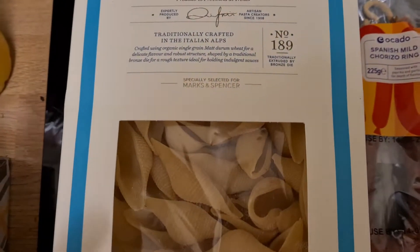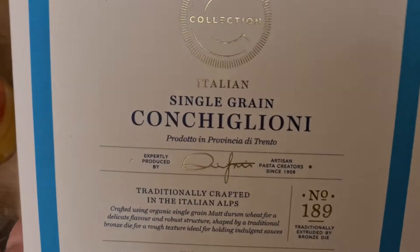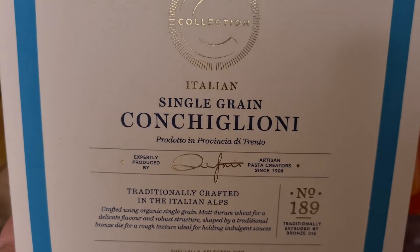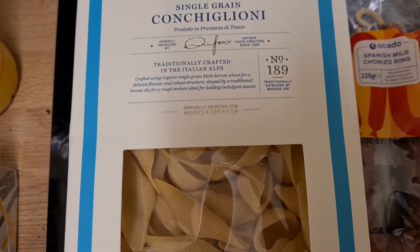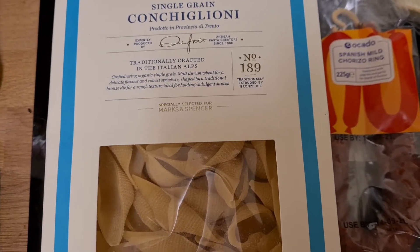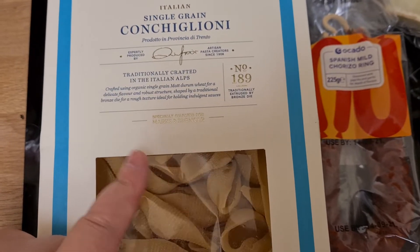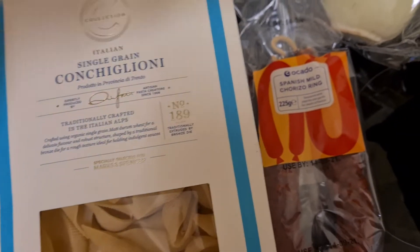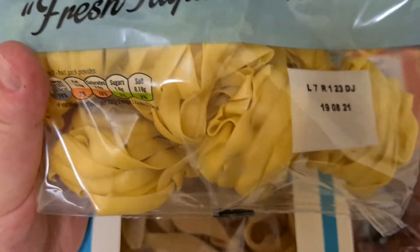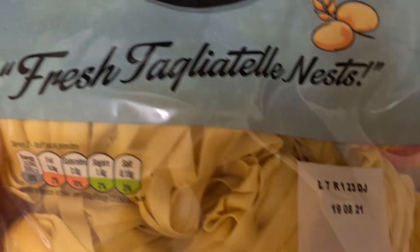This was a mistake. I thought I was getting the little sea shell pasta — what are they called? They're called conchiglione or whatever, but they're gigantic. I really like eating these just with mozzarella and putting in like an arrabiata. Just a sauce and this with some mozzarella is great. I also got some fresh tagliatelle which I'm going to make with a mushroom sauce. That's why I got that fresh pasta.